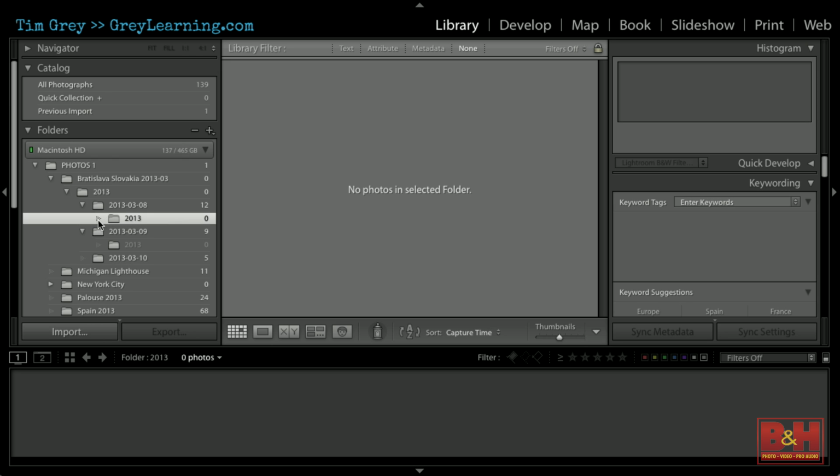You see a little triangle? When it's pointed to the right, that means that this folder is collapsed, so to speak. The folder structure has been collapsed. When it's pointing down, it means it's been expanded. So I click on it. You can actually see, if you look really closely, the ones that are expanded are solid triangles. The ones that are not expanded and that are empty are not only pointing to the right, but they're also dashed. They're made up of little dots as opposed to being solid.